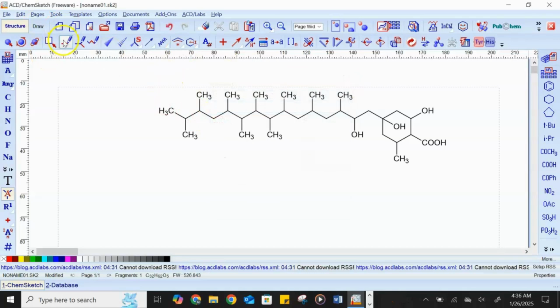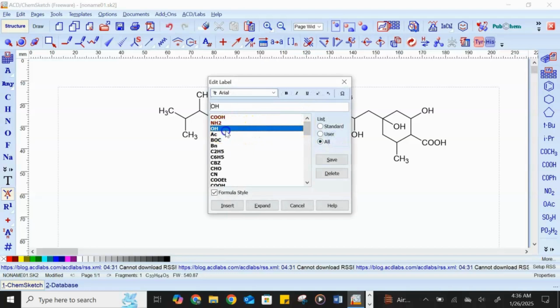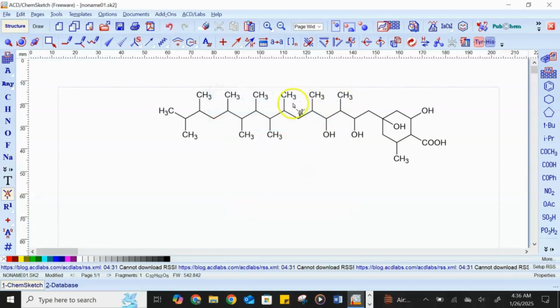So firstly, you go back and click on this, click on OH, then click on this, click on OH, and change it. You repeat this same basic process over and over again to get the same result I got. On this carbon, there is no bond present. But remember, I said earlier that on carbon 5, a hydroxy group is present in amphotericin B. So this bond right here, we're going to change it to OH. Give me a few more minutes to do that. Okay, this one we're going to change to OH now.